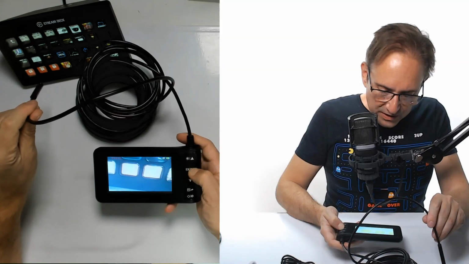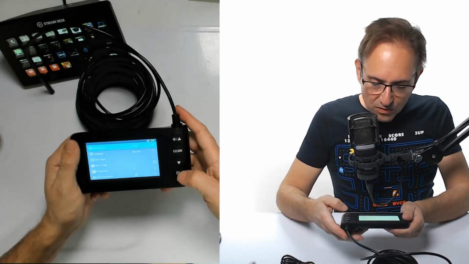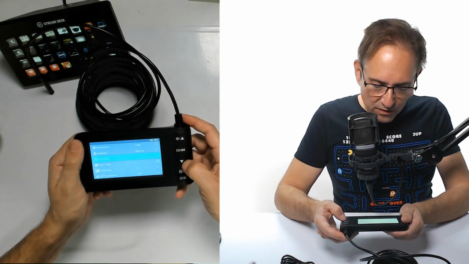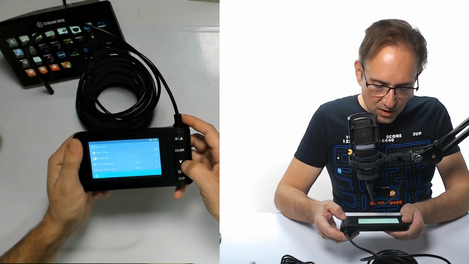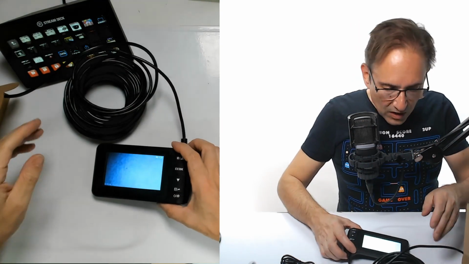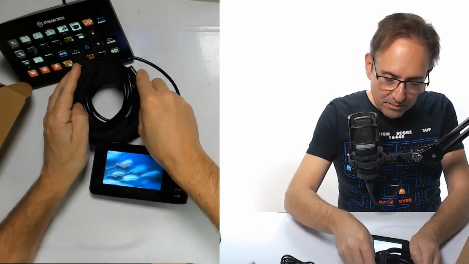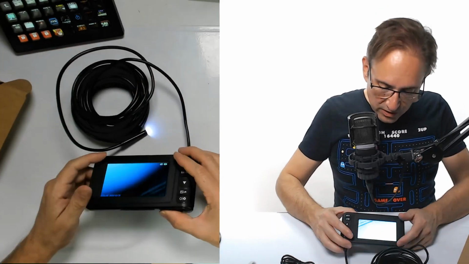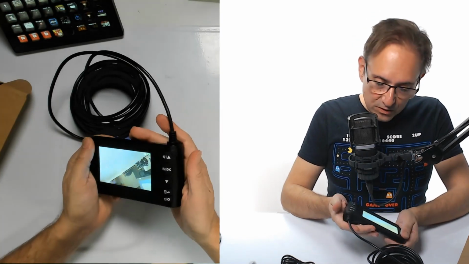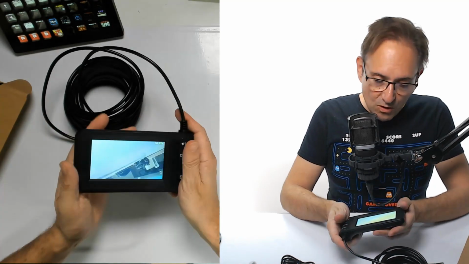So we press once again and that turns off. Now from here we can control language, resolution, time, brightness, LCD. You can set it to automatically turn off, you can date stamp if you have to, and you can even format the memory right on the spot. So a simple device that will make your life easy. If you have to look into a pipe or something, I think it's a really cool, easy device to work with in real life, easy to handle, and really comfortable to hold this way. And the battery lasts about 4 hours on a full charge, so we have plenty to go.